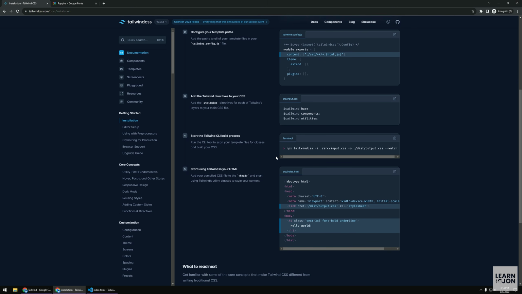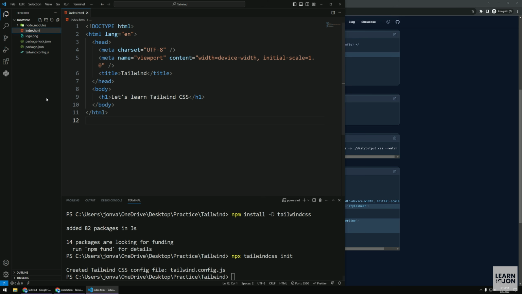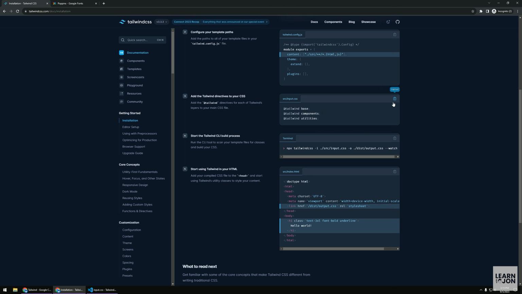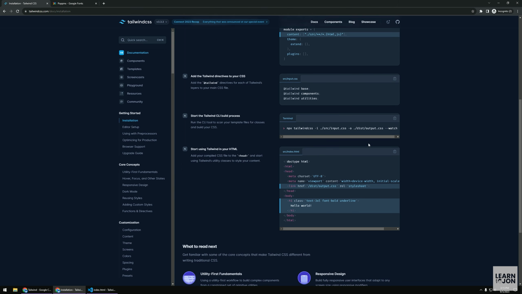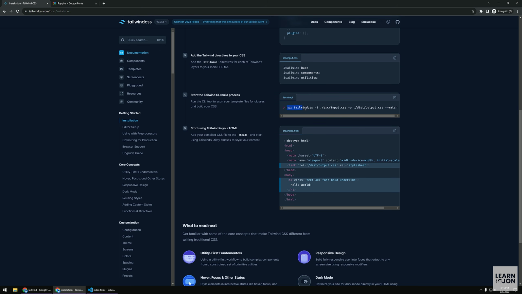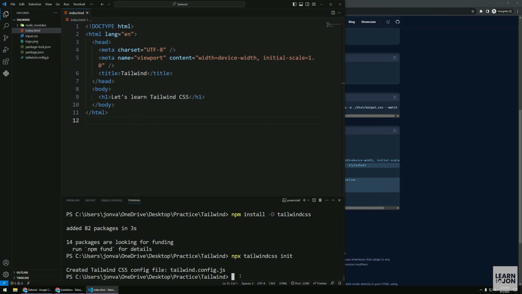The next step would be to create our own CSS file so we can copy paste these Tailwind directives. So back to the project, I'm going to add a CSS file, call it input.css. I'm going to copy these, going back here, paste them, and there we go. We have 3 components or layers or whatever they call them. And I'm just going to close it. We're not going to use it for now. And the next step would be outputting or building our actual CSS file with all the Tailwind classes.